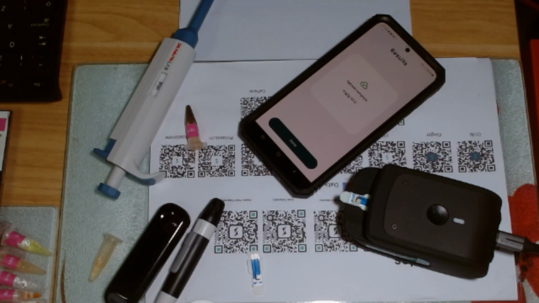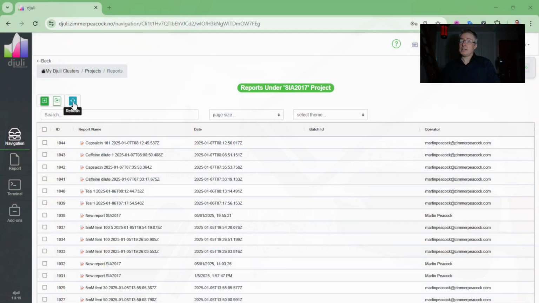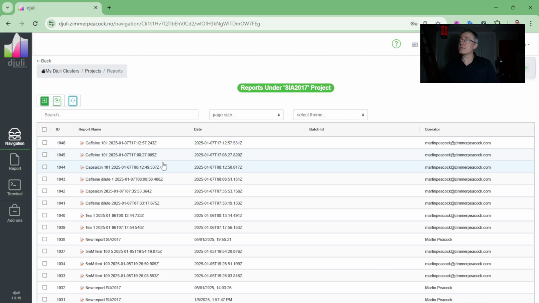I did say that there was good transparency to this as well. So I want to go to what I call the screen here. I'm just going to do a quick refresh because the data is all saved at the same time. So that will just upload. And there it is. Now I'll click here.